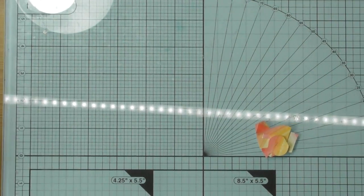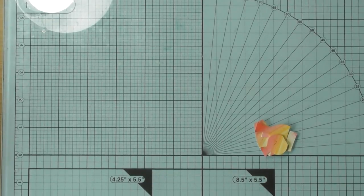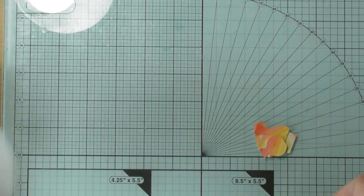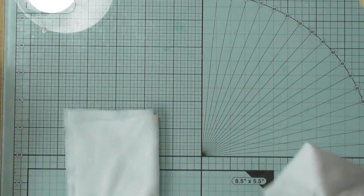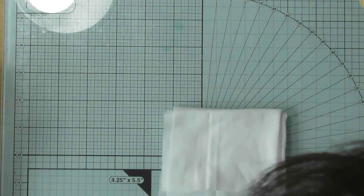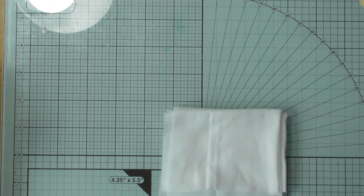Let's get on and show you how to do it. First of all, I'll turn my big light off so there's less glare on my mat. You want to get yourself some baby wipes — any baby wipes will do, just cheap ones from Aldi. I like to do two together because it makes a thicker pad, since what you're going to be doing is making like an ink pad.